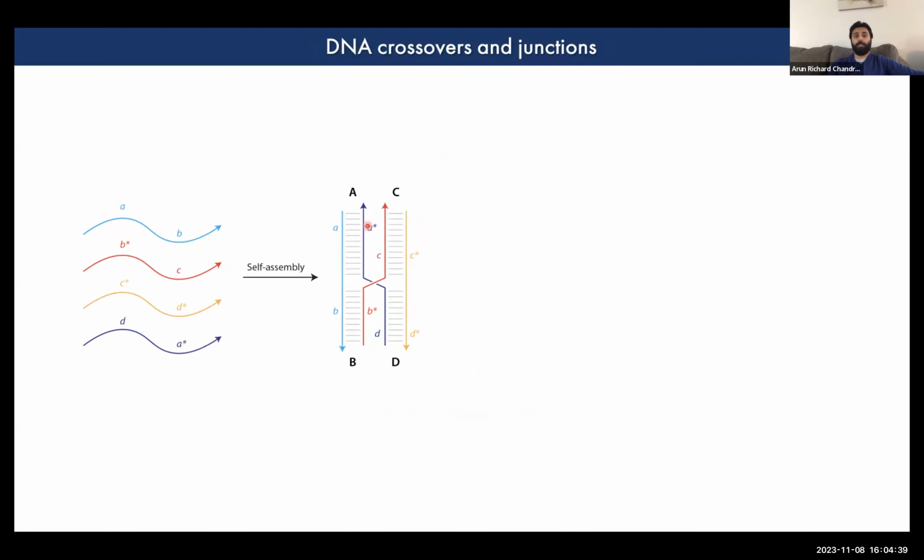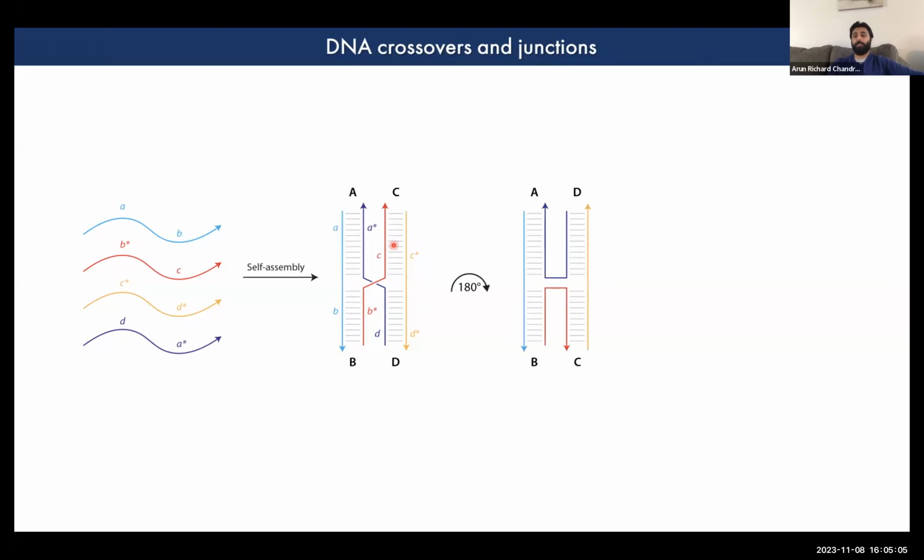The dark blue strand is now complementary to the light blue in the top left domain, and the strand crosses over to be complementary to the orange in the bottom right. And the same way, the dark red strand is complementary to the light blue in the bottom left, the strand crosses over and is complementary to the orange strand in the top right. So we call these points crossovers, and the 4-way junctions are also flexible.